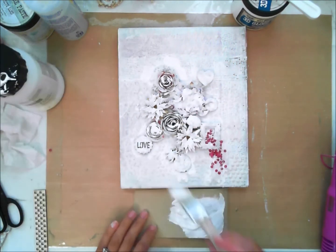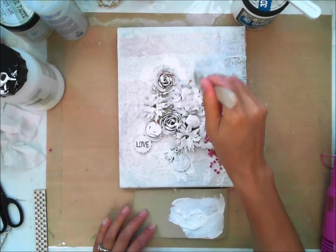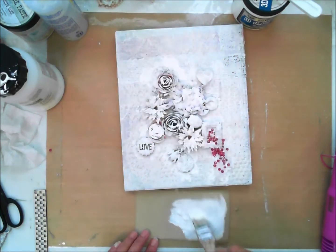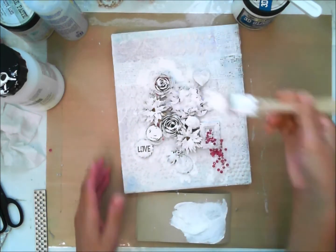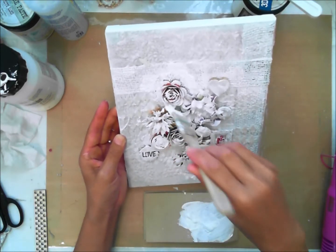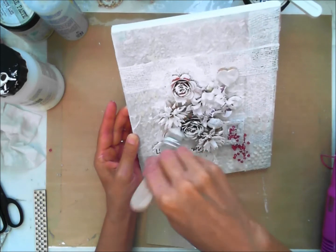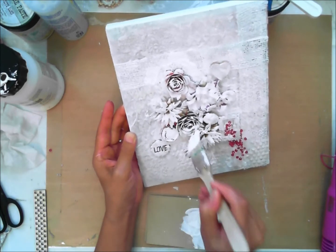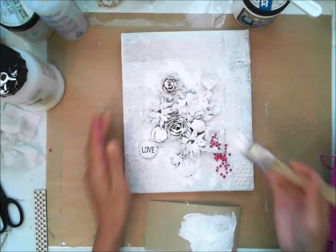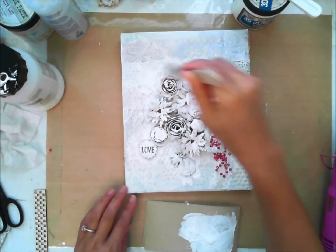Almost done here. So you can cover this as much as you want. Just depends on what you want showing. Okay, I think we will dry it and then we'll spray it.